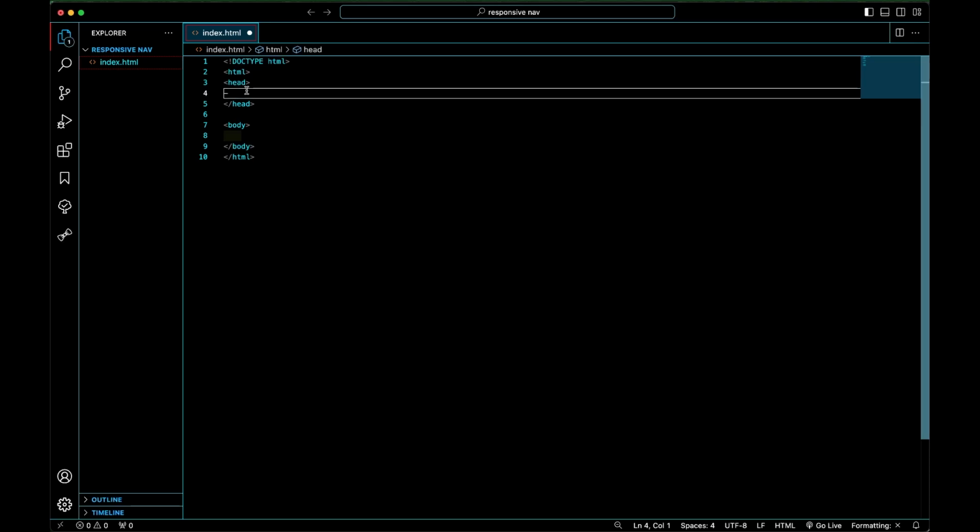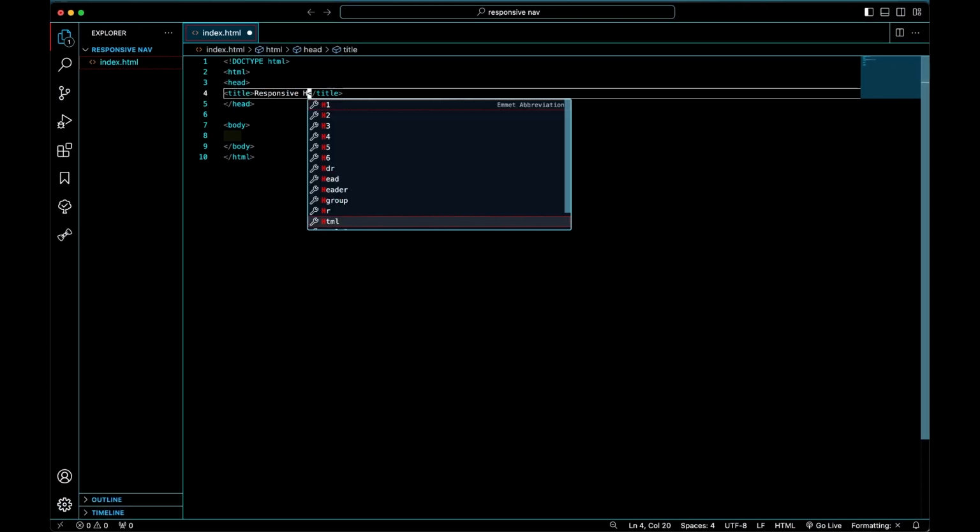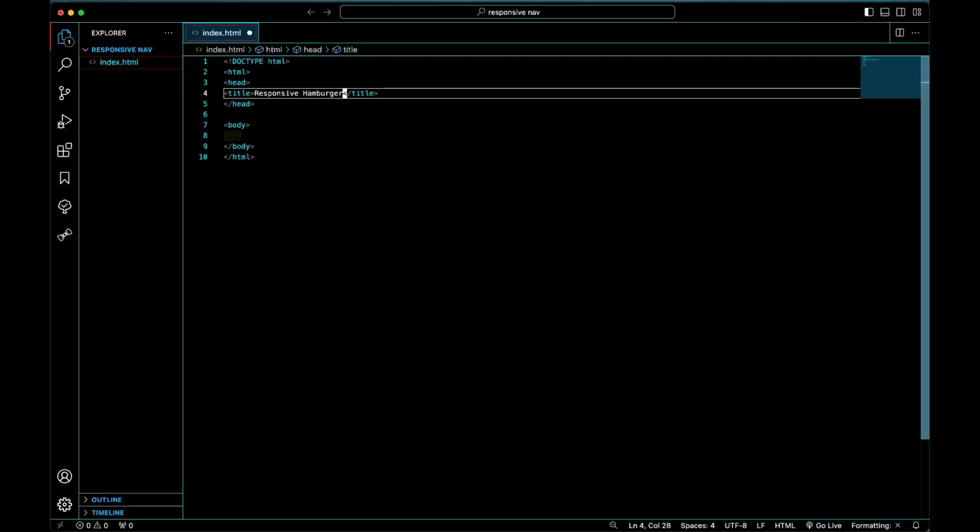Inside of the head element, we will put the title, responsive hamburger menus.